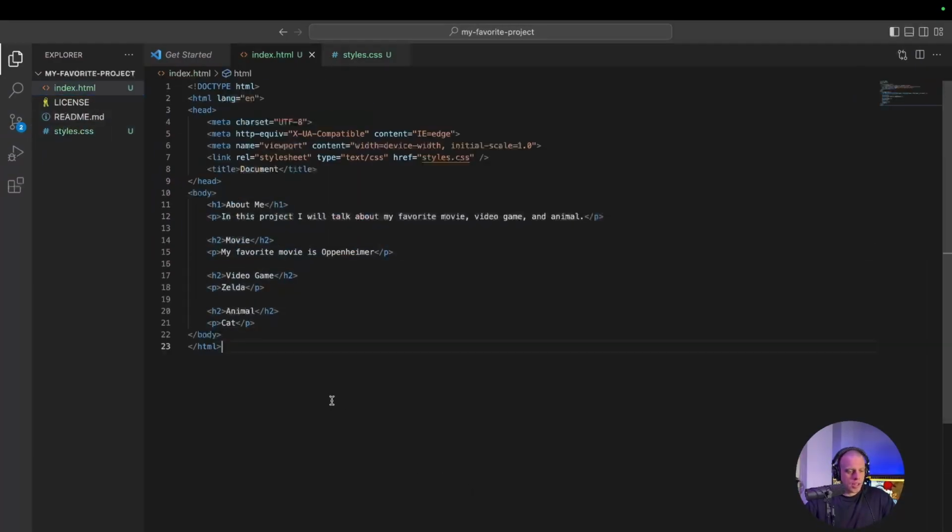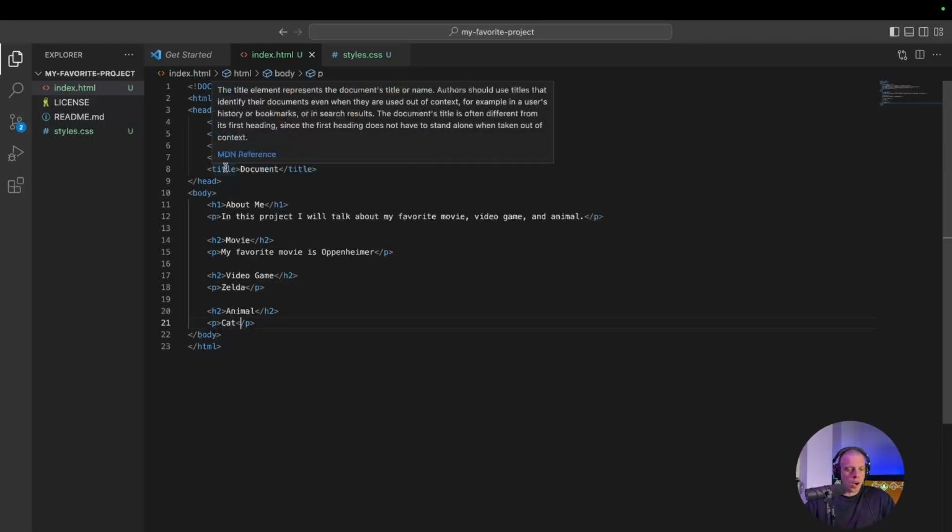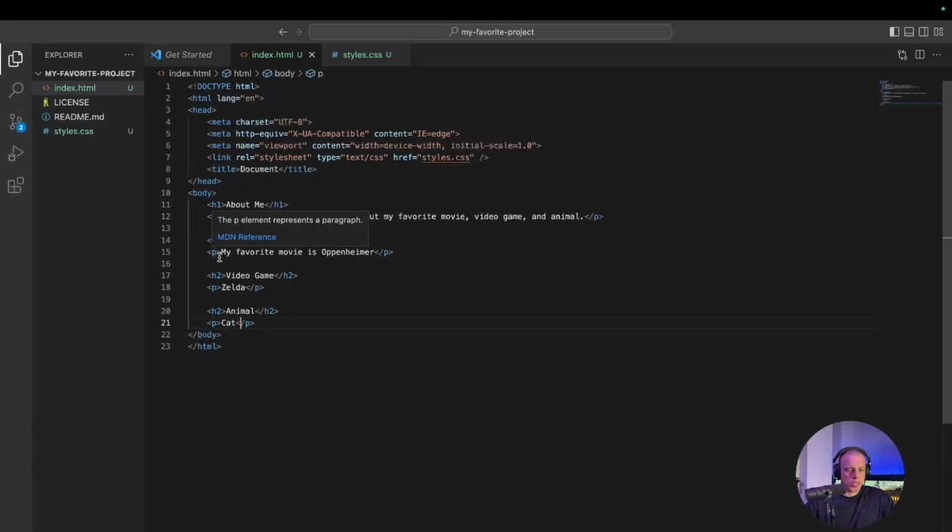So with this being said, my cat, right? I tell you a cat, but you have no idea what my cat looks like. What if I want to put an image into this website so you understand what my cat looks like? So we're going to do that. And then also, what about audio? While you're scrolling through this about me, what if I want to put some smooth jazz on so you can hear it? These are two things that we're going to do right now.